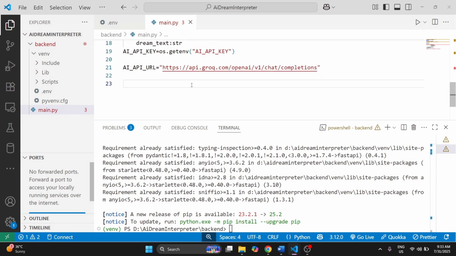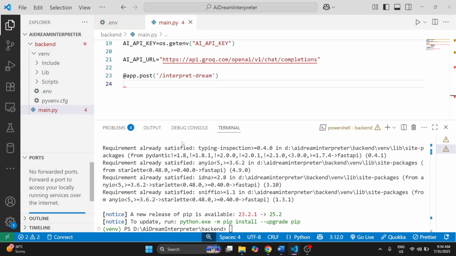Next step, we need to define a POST API route for sending something to the server. So I can write app.post and inside parenthesis we can write the path, I mean the API endpoint. Here we can say /interpret_dream. This is the path. Now we need to write the function name.